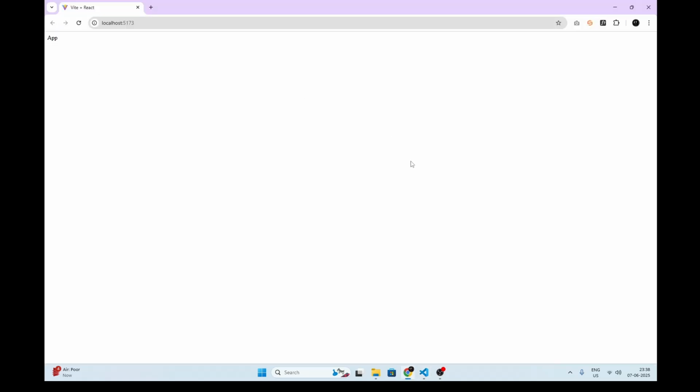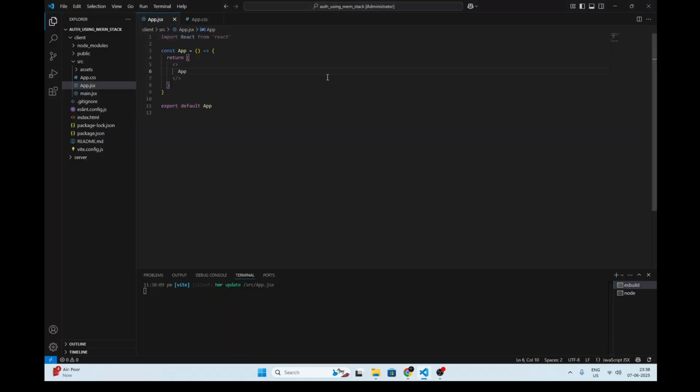We are creating the login and sign up function using a MERN stack. That's why I am going to create two forms. One will be where the user will register, and the second where the user will log in. So let's create them, and I will also toggle between them with a button. So let's create the form first.